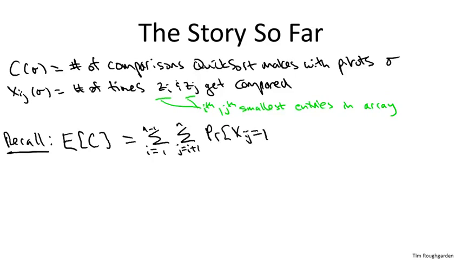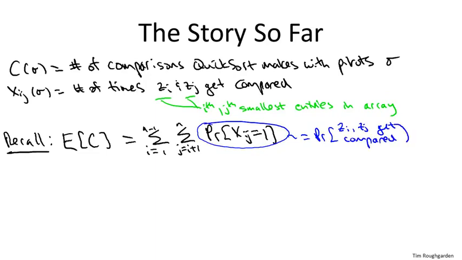So the key insight, and really the heart of the quicksort analysis, is to derive an exact expression for this probability as a function of i and j. So for example, if the third smallest element in the array and the seventh smallest element in the array, wherever they may be scattered in the input array, we want to know exactly what's the probability that they get compared at some point in the execution of quicksort.